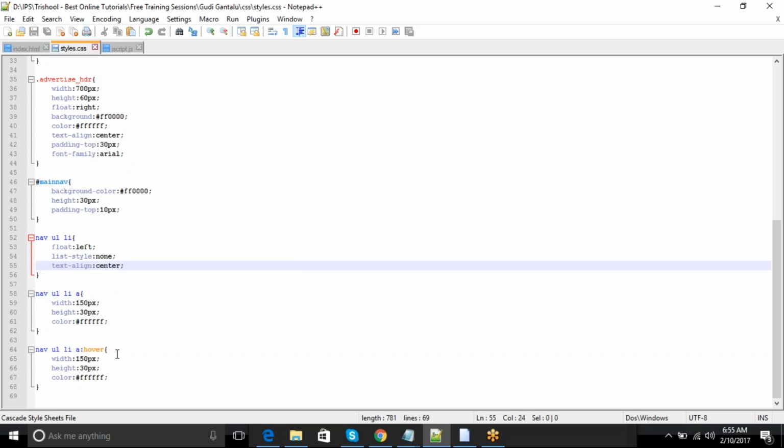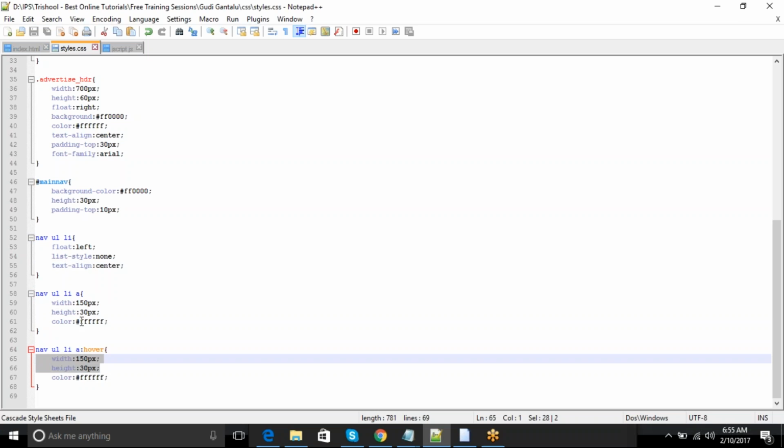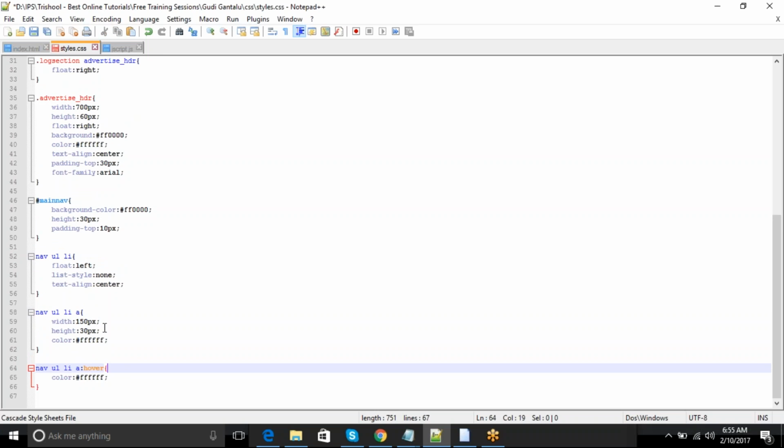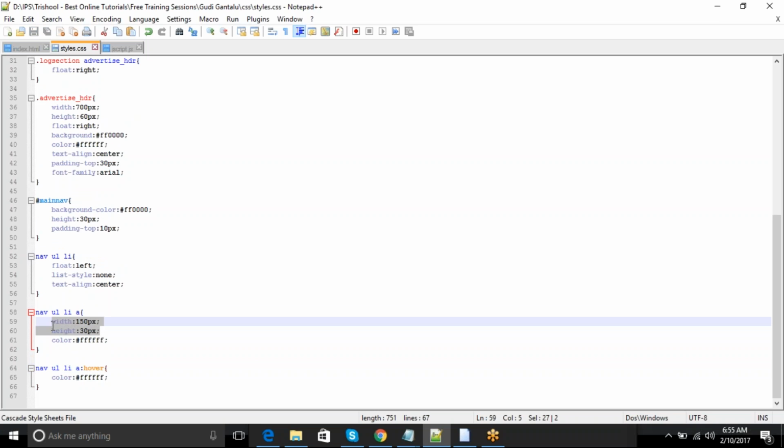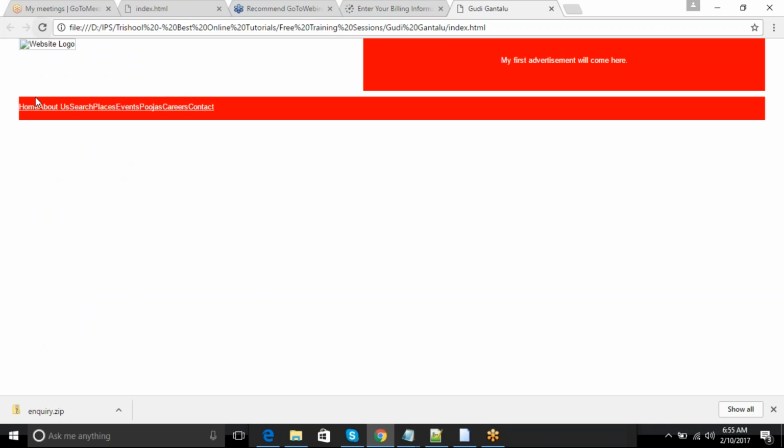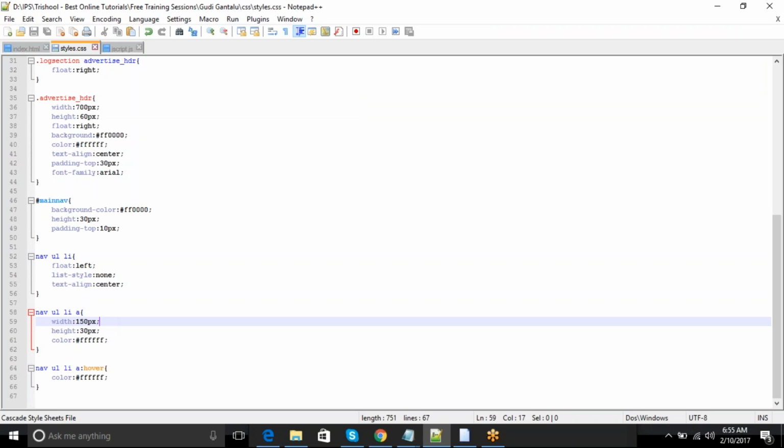Okay, first of all, why have the width and height not applied, though I have given them? I don't need to give it here for hover anyway. Why has the width and height not applied for the A tag? See here, it has not applied. Why? Because the A tag is an inline element. Remember I told you width and height will apply only to block level elements. It will never apply to inline level elements.